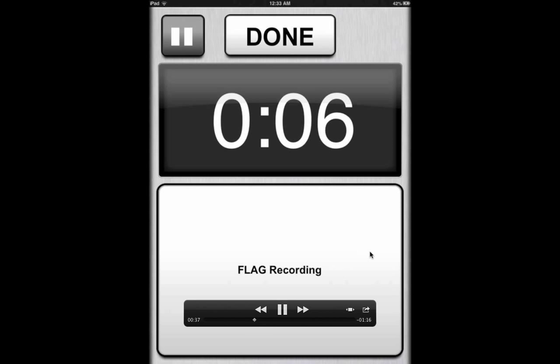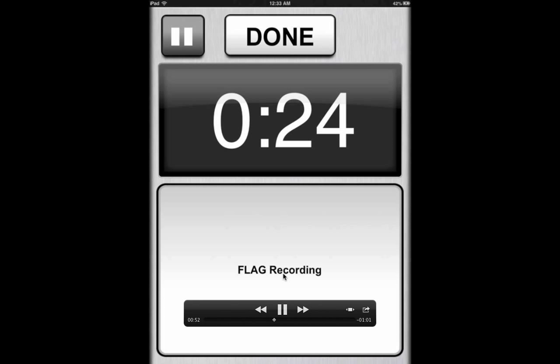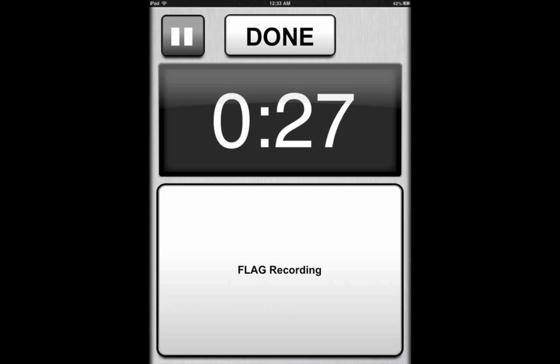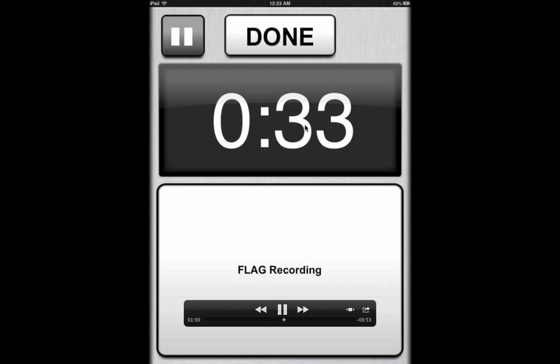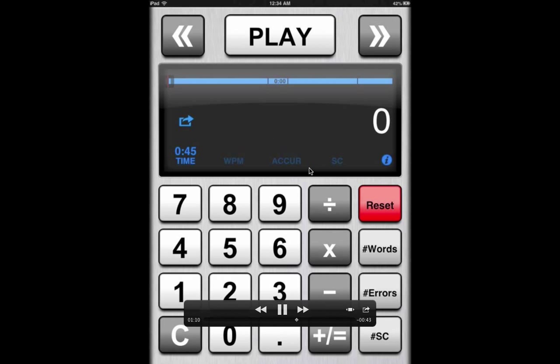Every time they make a mistake or you weren't able to hear what they were saying as they were reading, which you know happens often, you can press flag recording here at the bottom, and every time you press that, it makes a little mark in the timeline of what they read to you. Now you can see here that it's keeping time of what the student is reading, and in just a few seconds it's going to stop, and that will mean that the student ended their reading time. So they read for about 45 seconds.